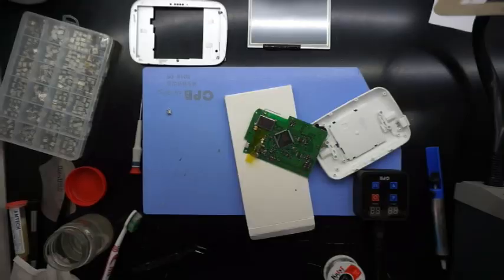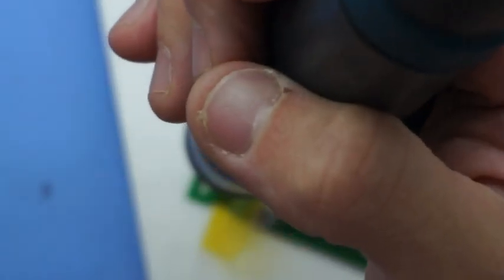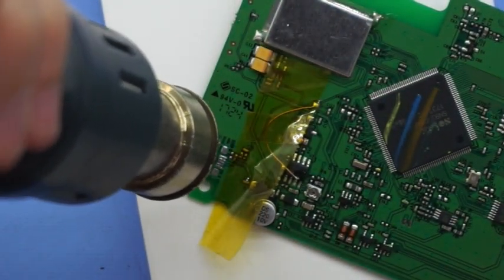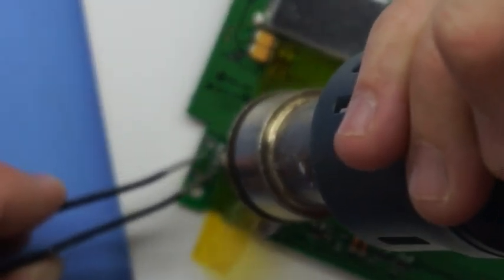So far this is going reasonably well. I'll zoom back in. And I'm just going to give that area quite a bit of a heat soak, just to keep that solder relatively liquefied, to hopefully make it easier to reinstall this jack.